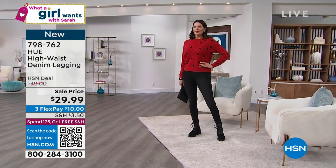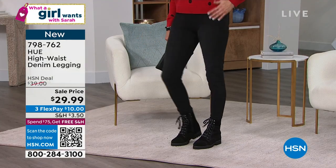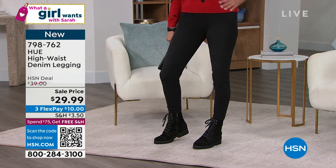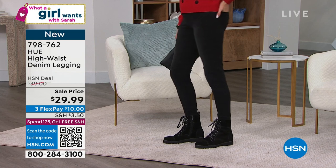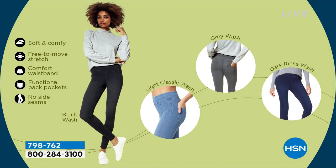What I love about these is there is no side seam, so it is super flattering. It outlines your curves and your leg without that side seam. The front pockets are faux, the front fly is faux, but the back pockets are real pockets. This has a really nice wide waistband which I love. They come right up to your natural waist and you can move and stretch in these — I love a wide waistband.